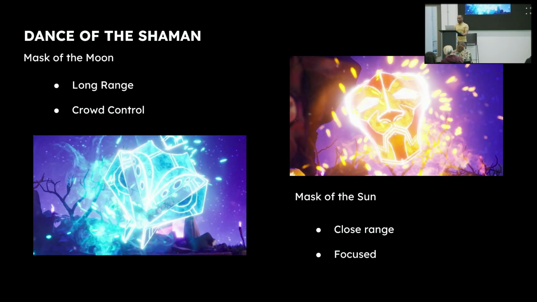We could achieve this just in Zhao's own ability set, where some moves in one mask might combine well with other moves in the opposite mask. The other way to do this was through obstacles in the world, where we presented the most advantageous use cases for each of the masks, and then set up challenges aligned to each of them. Sometimes these might be strict choices and others would be more lenient. By alternating the challenges in their alignment to each mask, we can then encourage a rhythm between the two, what we refer to as the Dance of the Shaman.